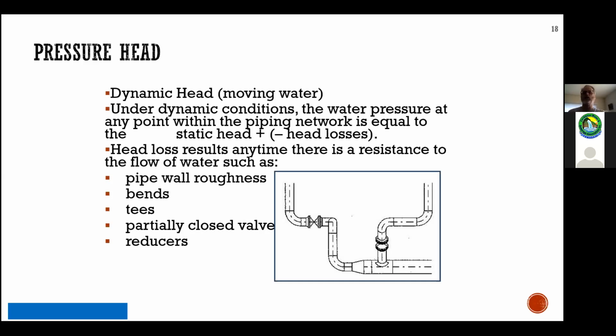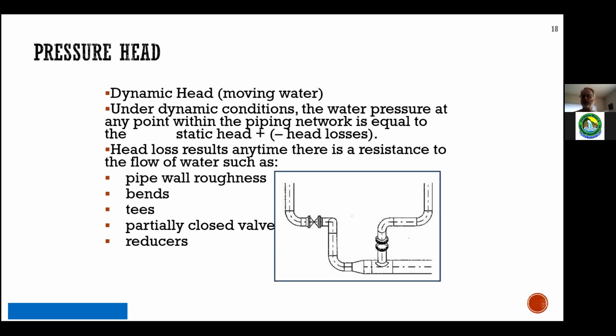And as we go through and look more detailed at the operations of the water system and look at the materials that are used, we have to be very careful about the materials that we select, because the rougher the pipe, the higher the head loss. Think of it as actually scouring away the energy, robbing the energy from the system. Also bends in the pipeline. Every time you make water under pressure turn a corner, whether it's 11¼ degrees, 45 degrees, 90 degrees, we lose a bit of energy.